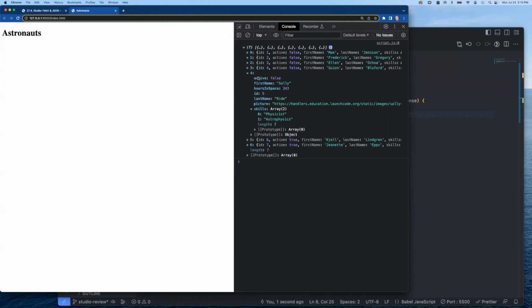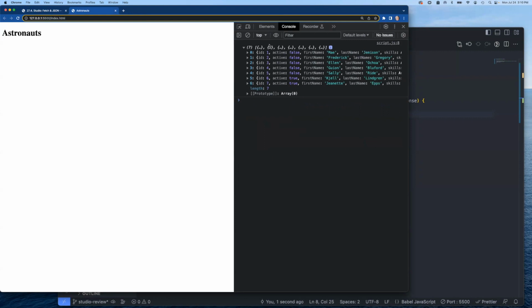You may also notice that in Chrome, at least, it orders these keys alphabetically. So when you have like 100 keys, it helps to actually have it this way to be able to find what you're looking for, because sometimes data can be really massive. So it may not be in the order that you saw it elsewhere.